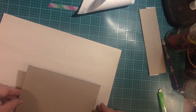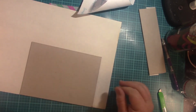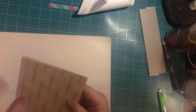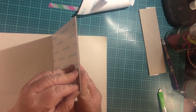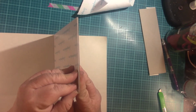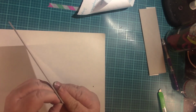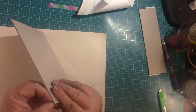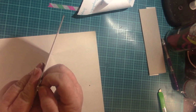I think I want that big of a thing on it. I'm going to set that one there, and I'll trim around this. So there's one. Pull in the other one. And the paper that I found in the bottom of this bin, and there was a chunk of it. It's like that much. There's some 8.5 by 11, but there was quite a bit of these big, large sheets. But it had all aged and yellowed, and this does not want to come off. And it was beautiful paper, especially for junk journals and doing the covers like this, because I usually copy dye my papers, but I didn't have to with this. This has been like a treasure trove.